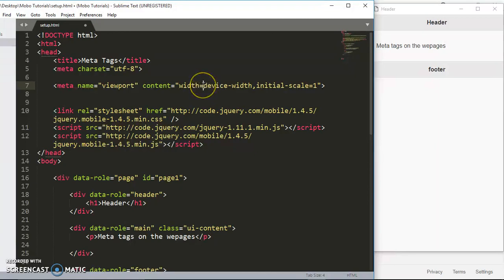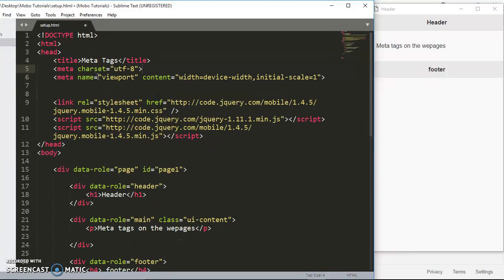So the person will not have difficulty navigating to different items or sections on your web page, like pinching and zooming in. That won't be needed on your website if you place this meta tag on your website or web app. This will not allow users to pinch and zoom in, so it will automatically scale to the devices. There are very many meta tags you can use.